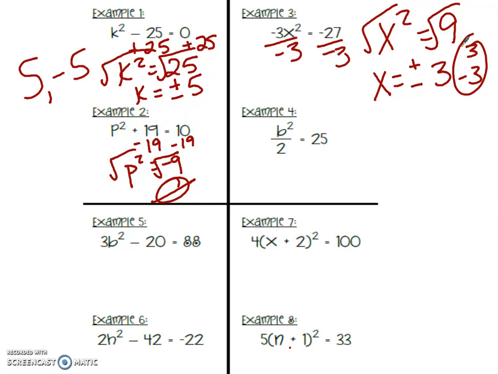Okay, we're going to look at number 4. Again, this is an example showing you a perfect square. However, if this were the option, this would probably not be the preferred option for this. Okay, so we get b squared by itself, so we have to times by 2. Okay, so we get b squared equals 50. Now, that is not a perfect square. However, if we look back here, 25 was. So if you remember back when we were doing square roots, you can pull out a perfect square.